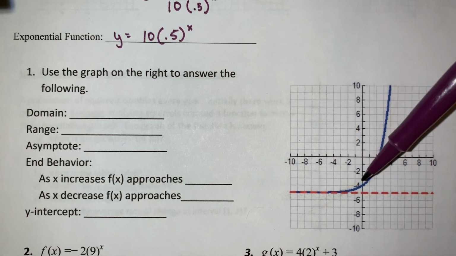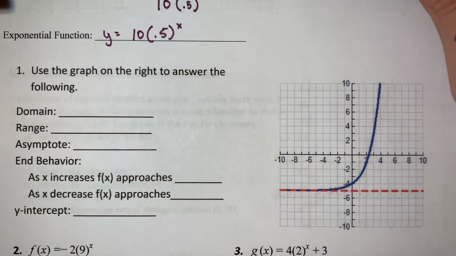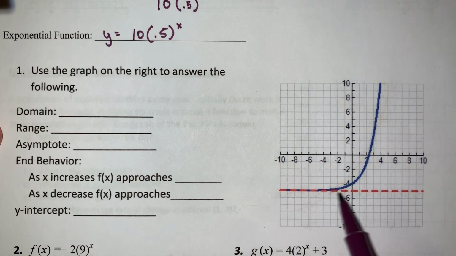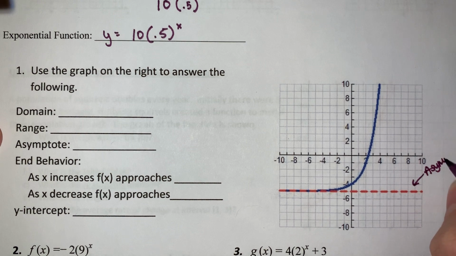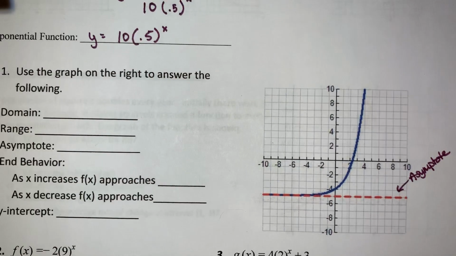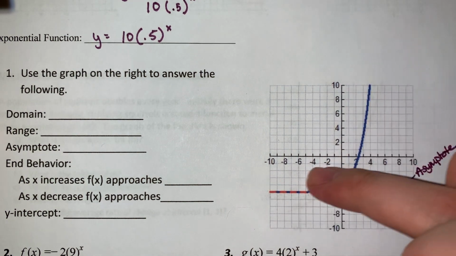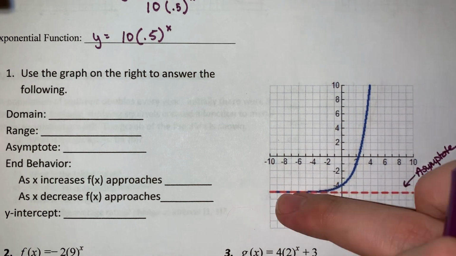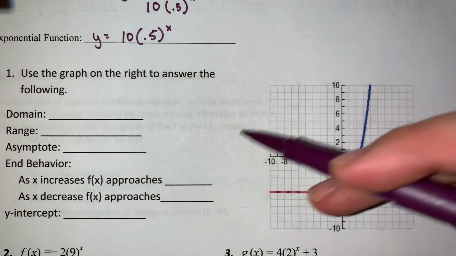Actually, there is a very important line here, and it's red on my paper. I don't know if it comes through. Yeah, it looks like it'll come through. This little dash line here is the asymptote. So the asymptote is just that imaginary line that the graph seems to peter off toward. It slows down and never ever crosses it. I know it kind of looks like it crosses it, but it never does cross it. So it's very important to know where this line is because it tells me other stuff about my key features.